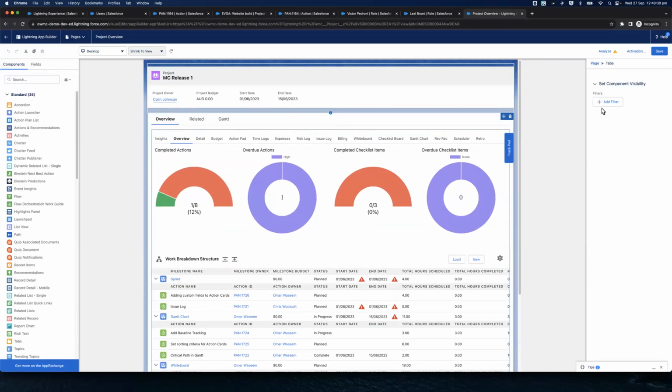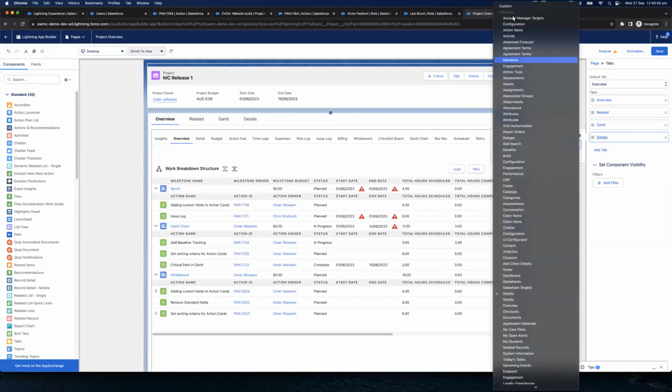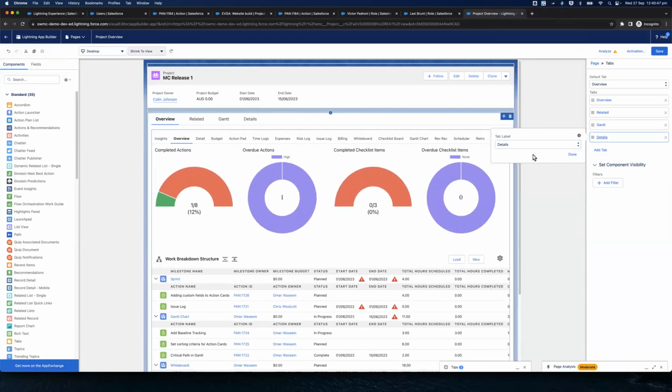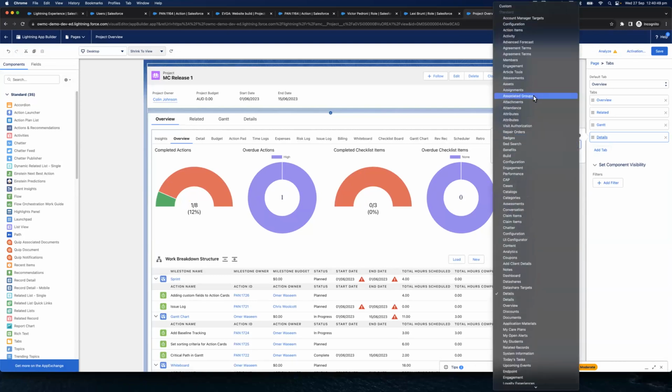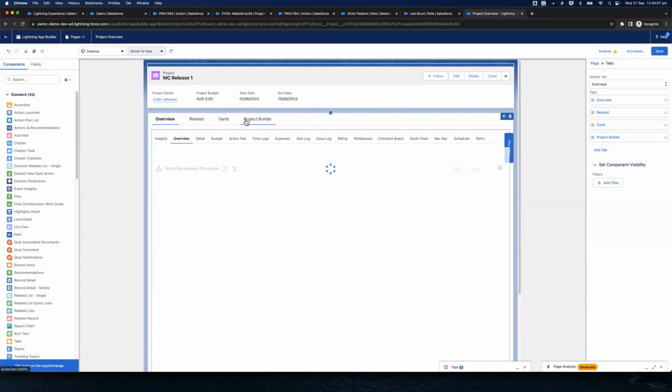So if I just add in a new tab here, hopefully that loads quickly. We'll go custom, and then we'll give that a name. So that'll be the project builder. And done. So I've got that tab in there.